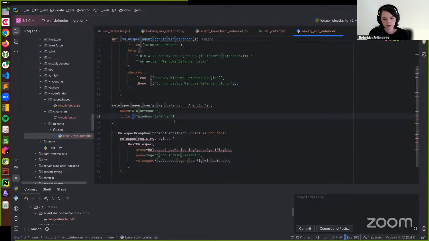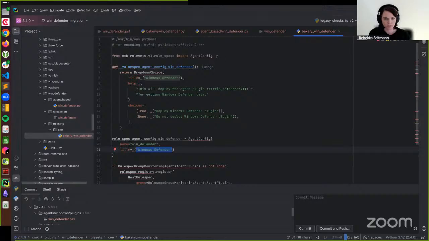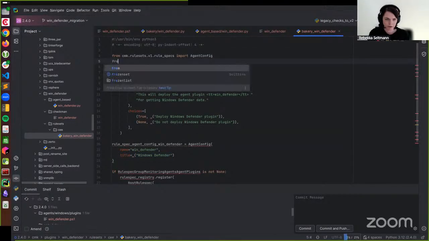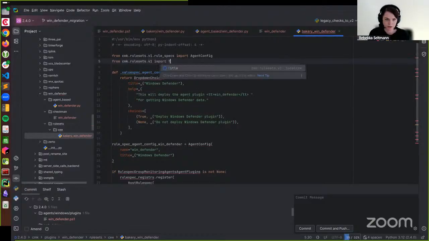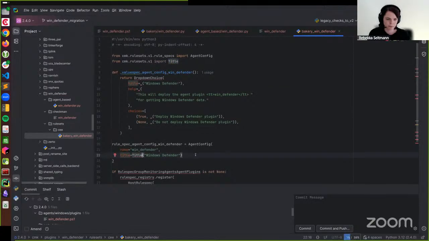This marker here, which marks that the string can be translated, is also being replaced in the new world. And for this, we have a specific marker. Also in rulesets version 1, I can import a title. And this serves the same purpose, it knows that this can be translated.